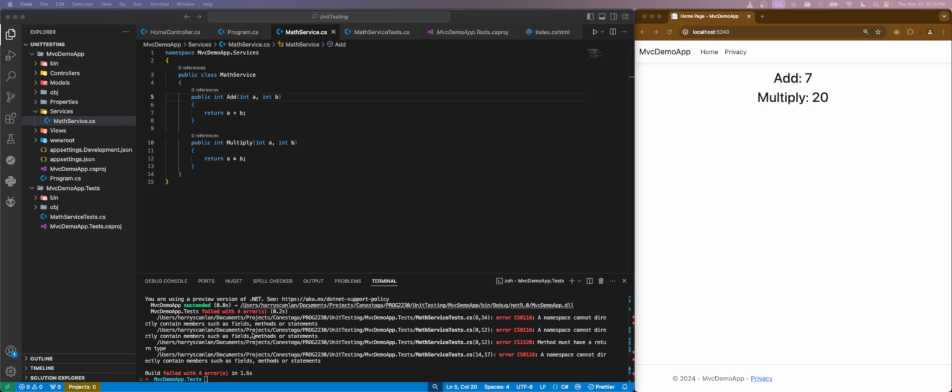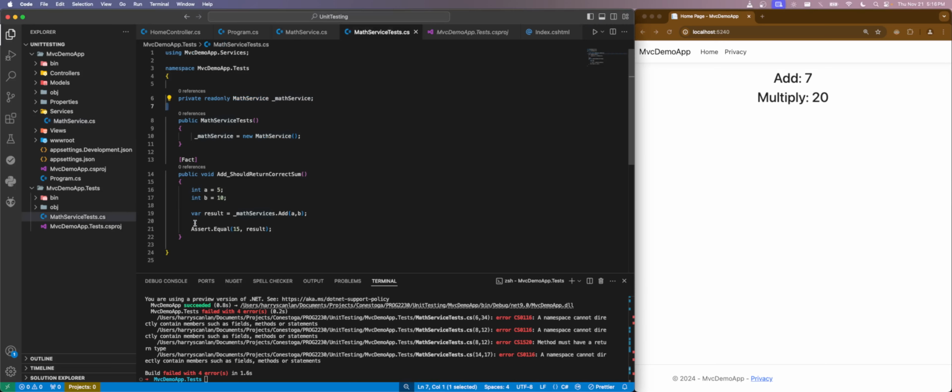So I have an error. I'm going to fix it. It says namespace cannot directly contain members such as fields, methods or statements. I've got to figure out what the error is and then correct it. Again, you can use the code that I have posted. I think it's close to being correct, but obviously it's not working. You're going to have to modify it slightly. Let's figure out what this problem is.